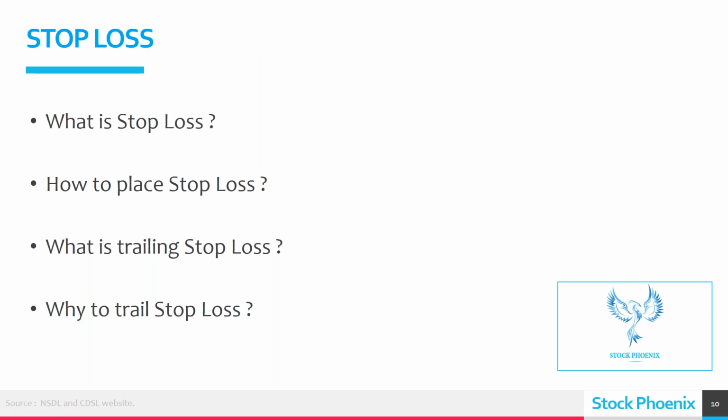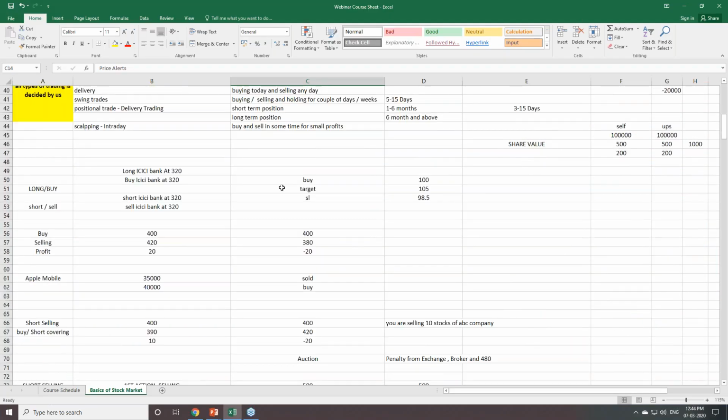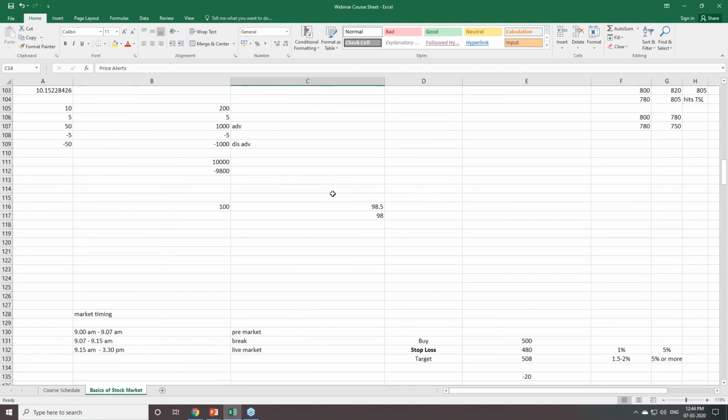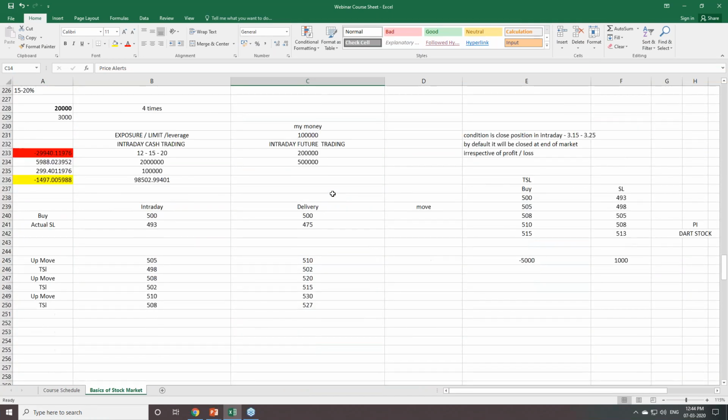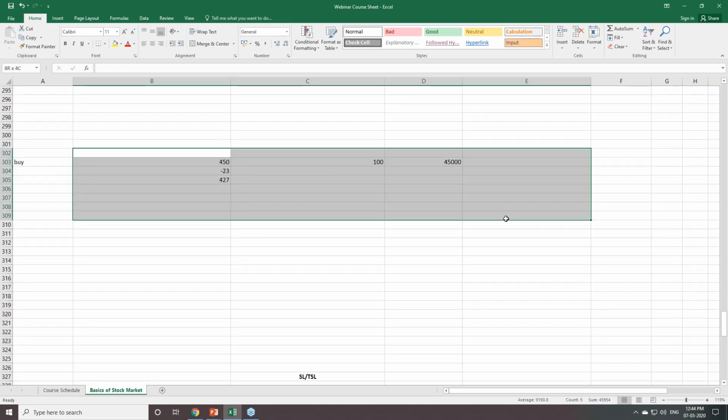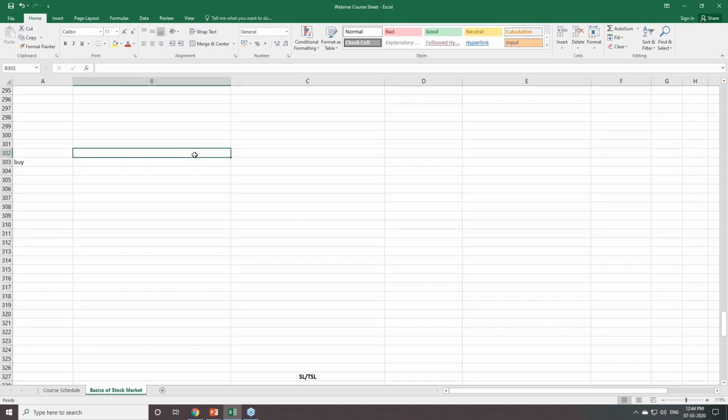Stop loss is a very important factor in stock market, commodities, currencies. If you don't respect or honor stop loss, your capital will get wiped out in no time. If you trade without a stop loss, or don't follow stop loss, you cannot be in the market for a long time. The market will throw you away in a period of say 2-3 weeks. Whatever the capital may be, it will get wiped out, because that is the real face of the market. So always trade with stop loss.